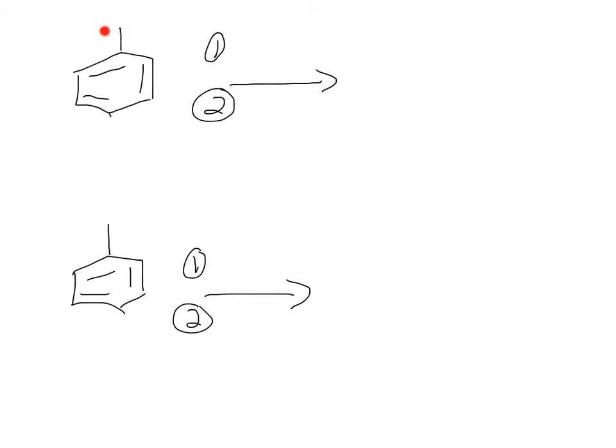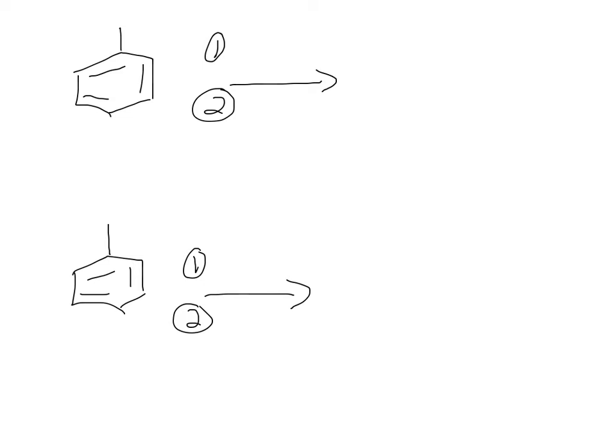So right now in both cases we have toluene. So the substituent on the ring is a methyl, and that's an activator, right? Because of hyperconjugation. Now, what do you know? All activators direct where? They direct which direction? To which position? Ortho, meta, or para? Activators all direct the same place. Activators, all activators direct ortho and para.